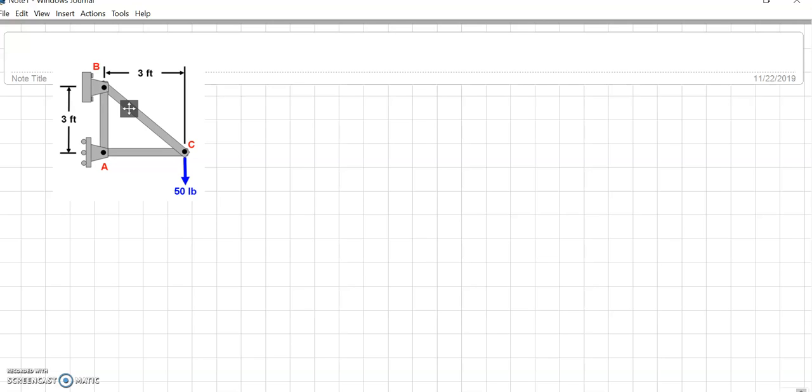So first thing, we're going to draw a free-body diagram. I'm just going to add to this one, but this roller does not have a vertical reaction force because the roller is set vertical. What we do have is a reaction force in the X, reaction point A in the X. We also have two reaction forces at B, and simply because I see that our applied load is down 50 pounds, I'm going to start with an assumption of reaction B in the Y is up, because they have to cancel to zero.